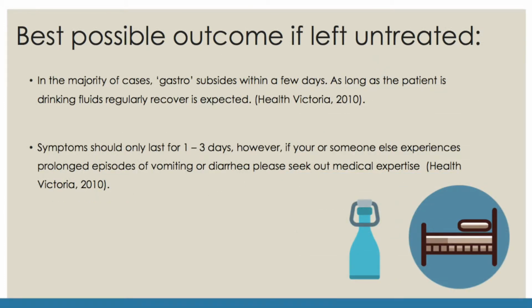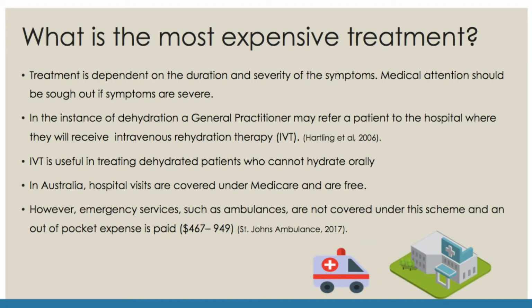In most cases, gastroenteritis needs little to no treatment, as symptoms disappear within a few days of bed rest and regular fluid intake. The patient may experience vomiting, fever, diarrhea, nausea, stomach cramps, and pain for approximately 1 to 3 days. If this period is prolonged, you should seek medical attention. Treatment for gastroenteritis can vary depending on the cause and the severity of the illness. In severe cases, a patient, particularly young children and the elderly, should seek medical attention immediately, as dehydration is a serious complication and can be potentially fatal.